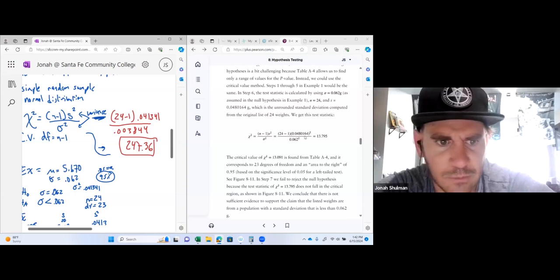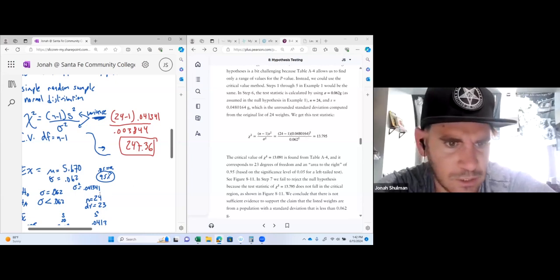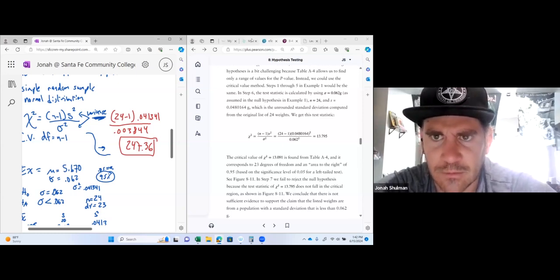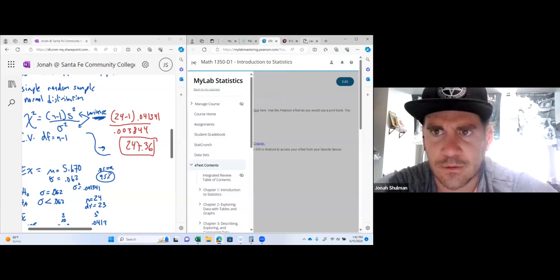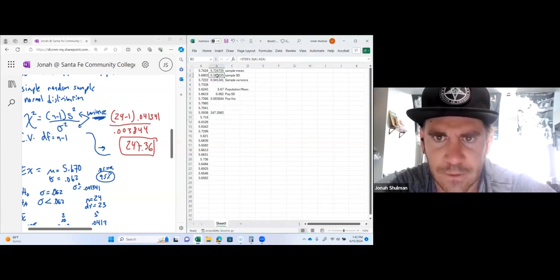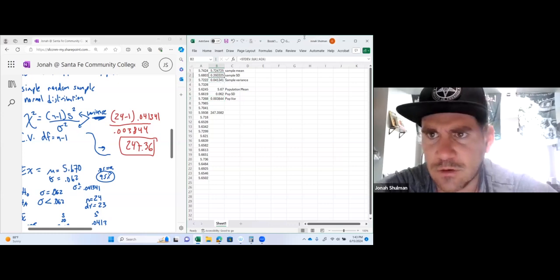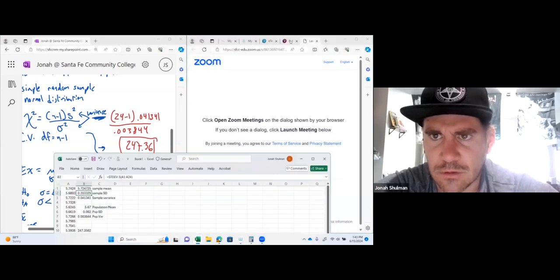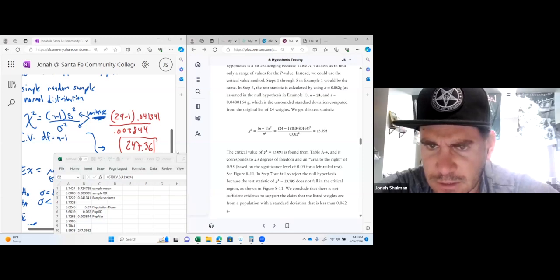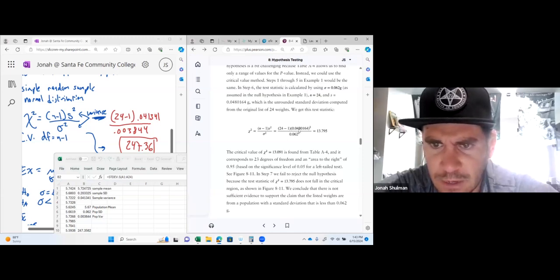24.04 times that 0.062 squared. Yeah, that's right. I got all the data right. Did I type it in wrong? Just so I could see it. 0.062 times itself. That's the bottom. 0.20 times itself. That's the top. Oh, they got 0.04. They got a different, oh no, we have it.